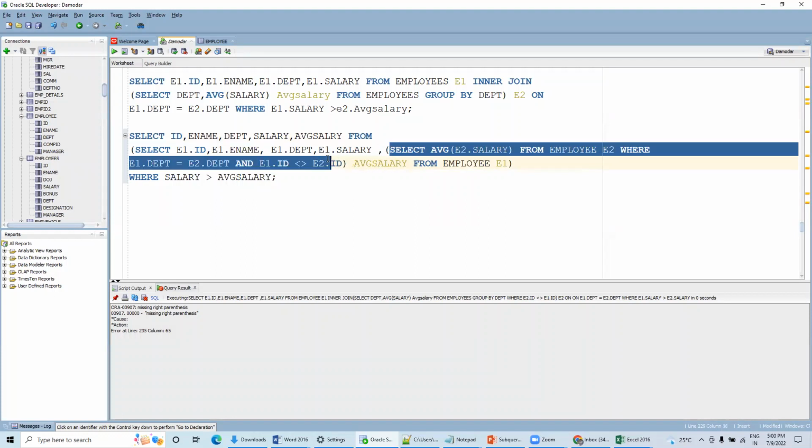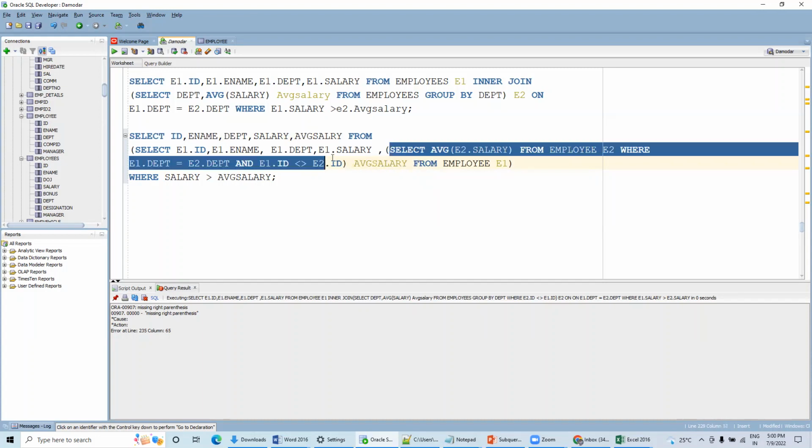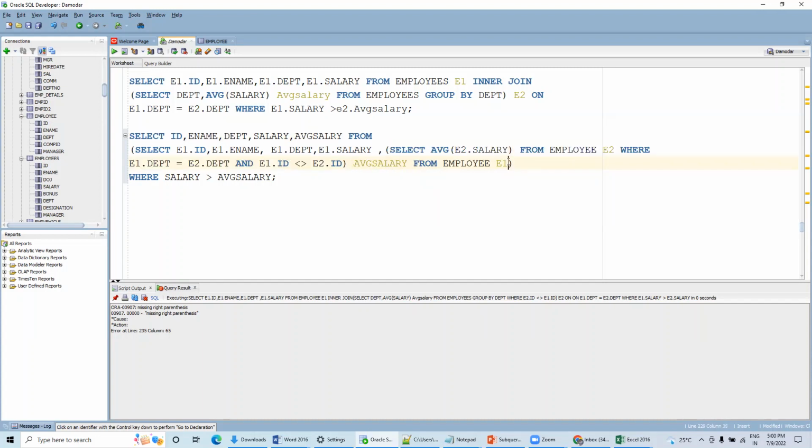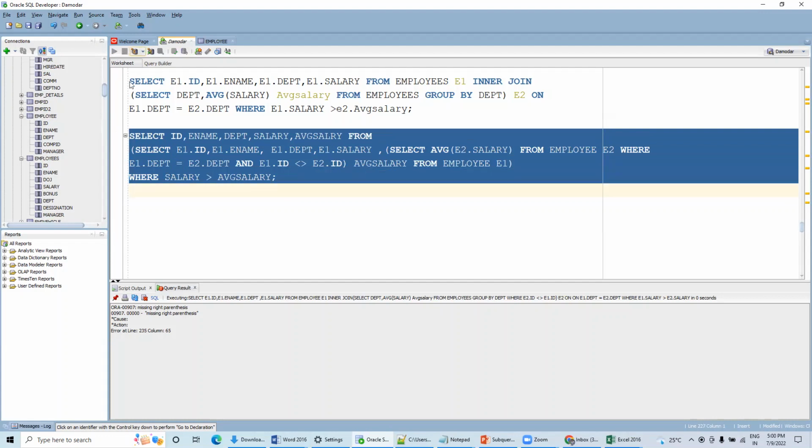Inside that I have used a scalar subquery where I have given the condition department should be equals and id should not be equals. The whole thing as average salary I have taken, from the employee E1, and finally at the end I'm trying to get the results from this.